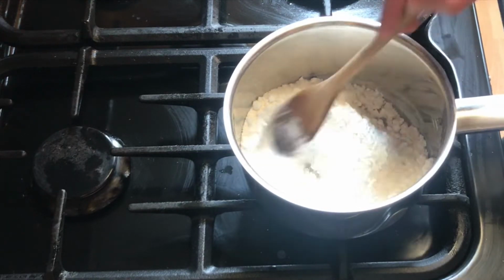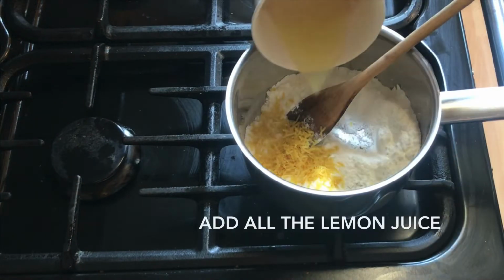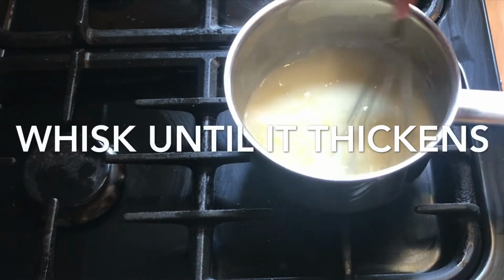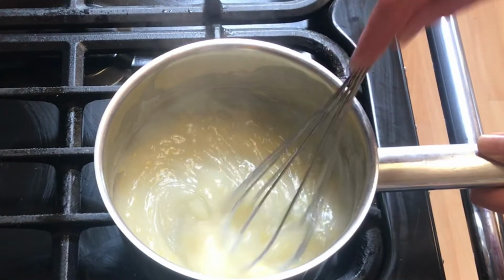Next thing you want to do is mix together 75 grams of caster sugar and 3 tablespoons of corn flour in your saucepan. Add in all of your lemon zest and 175 millilitres of cold water. Now it's lovely and thick, you want to remove it off the heat.